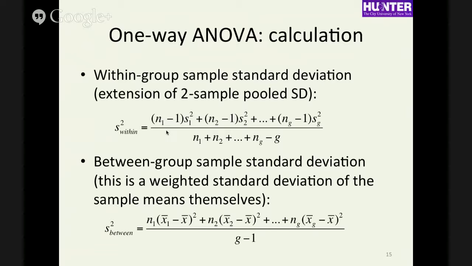Makes sense, right? It's just you have a better estimate of the standard deviation from that large group, so you do a weighted average instead of just a plain average. If you have the same sample size in each group, then it doesn't matter. It's just an ordinary average of all of your variances. The denominator is not quite just your total sample sizes. It's your sample sizes minus the number of groups. And that is what we call your within group number of degrees of freedom.